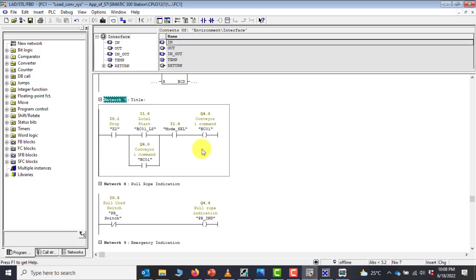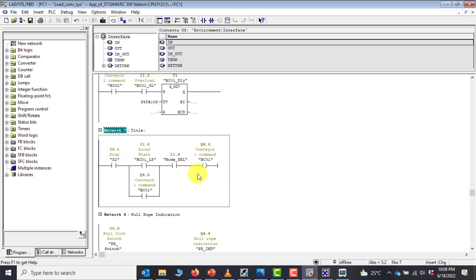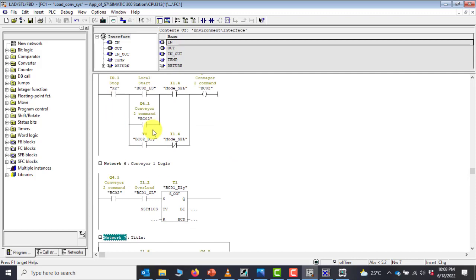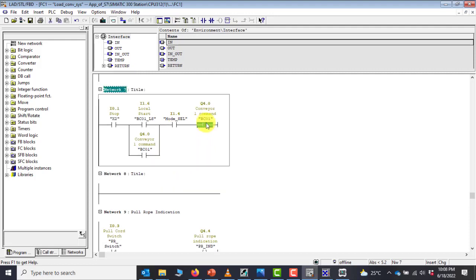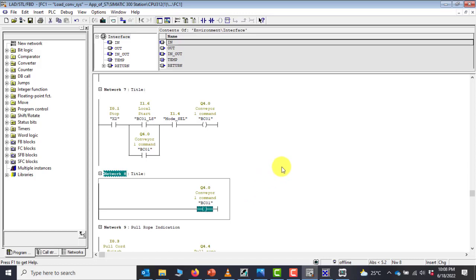Okay, so this one is done. This is going to be my local mode, and then not using this approach, but using a different approach, which means I need to add a new network again, and then instead of this being here, I'll copy and paste here.